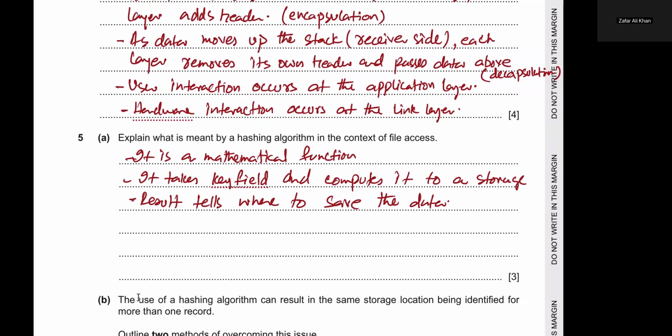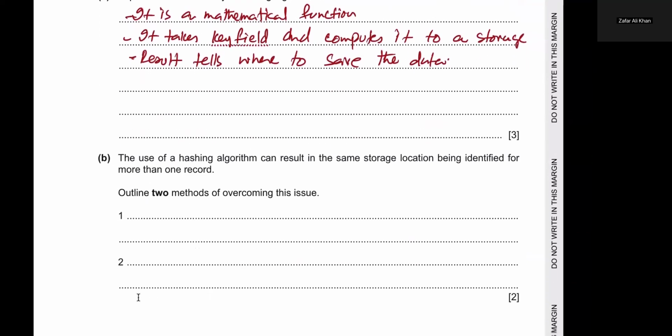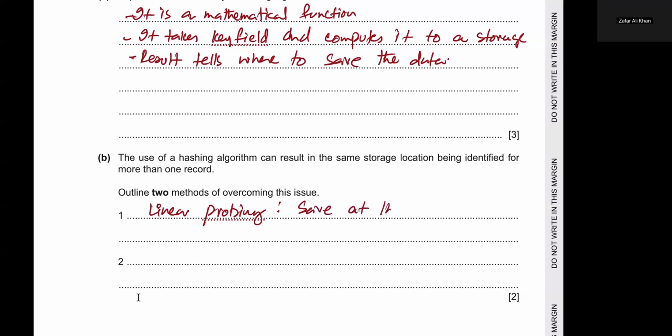Right, so when a collision occurs, how do we resolve it and ensure we can still store and retrieve both records? One common and relatively simple technique is called linear probing, sometimes referred to as open addressing. If the calculated address is already occupied by another record, a collision has occurred, you simply check the next available storage location. If that's also occupied, you check the one after that, and so on, until you find an empty slot nearby where you can store the new record. So it's like looking for the next available parking spot in a row.